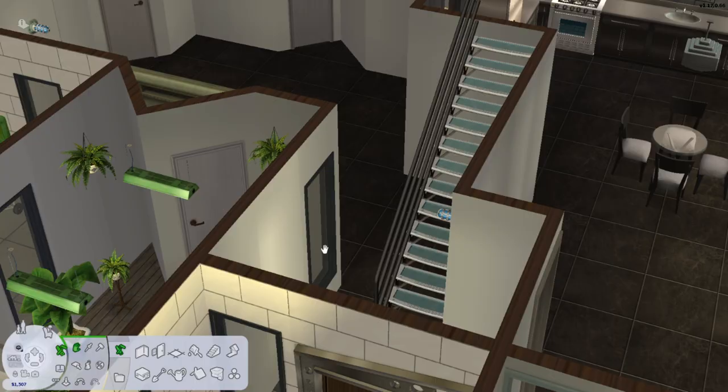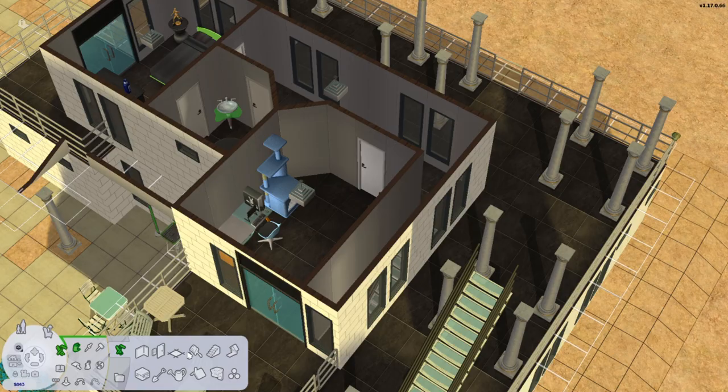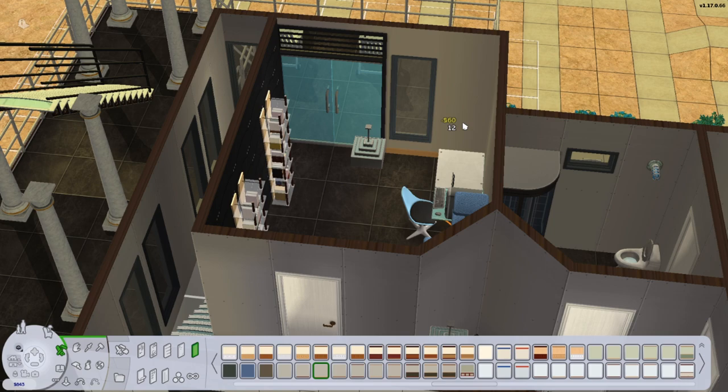I'm unsure how I feel about it. I really like the upstairs, but the pointy walls — I just don't know. It was really hard to figure out Vidkund's style, because I feel like he doesn't have much of a style at all. There's that wall in the office though, and I'm just watching this and thinking, what was I doing?